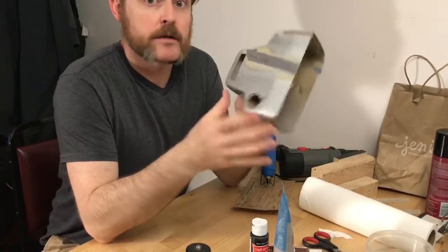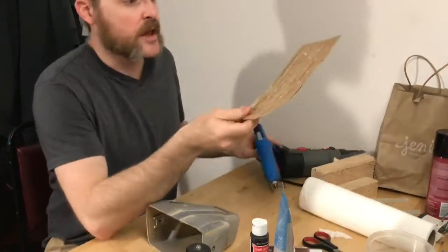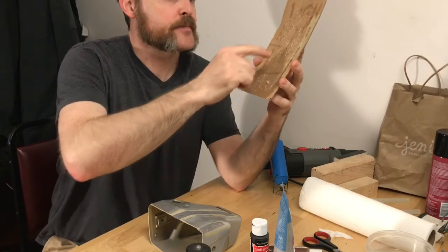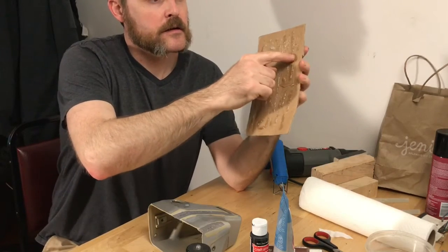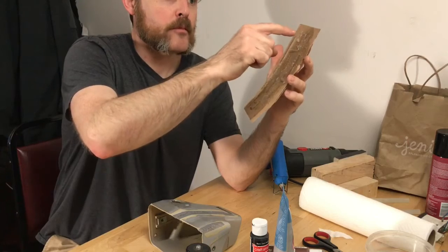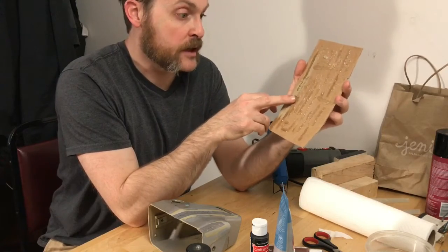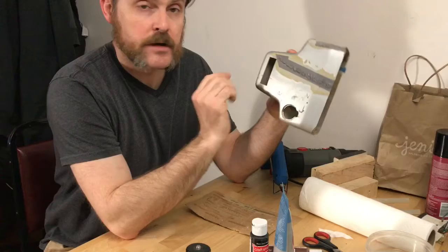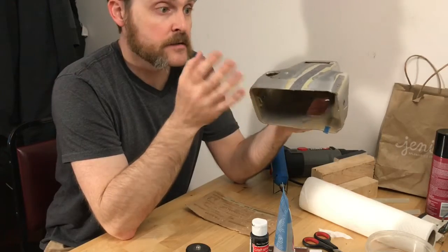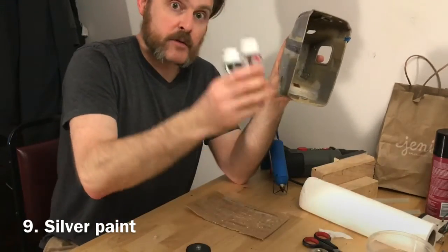All right, I went back and redid it twice to get the texture that I was looking for. I just kept practicing because I was trying to get the beads of glue to look right. Like here, the little bumps, the little circles were looking good, but it wasn't the right texture. So I took a break, looked at some reference photos again and redid it, and then put two light coats of primer on, and I think it's looking good. It's the texture that I'm looking for. So next I'm going to do silver, and then I'm going to work on weathering it.